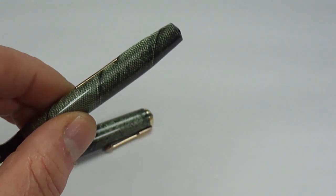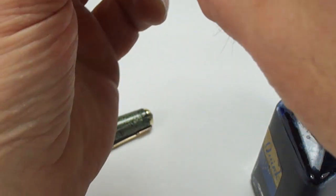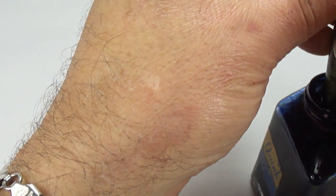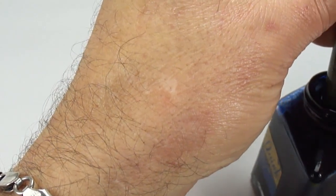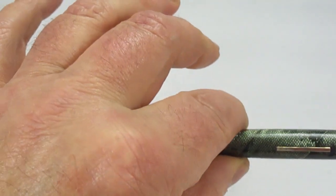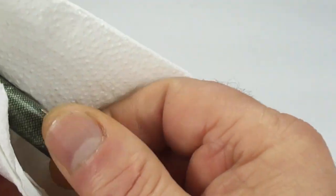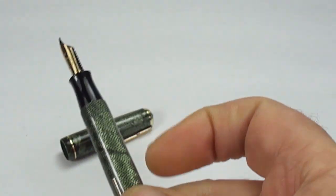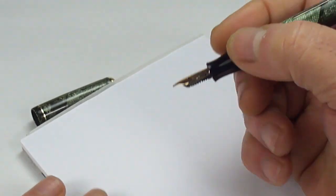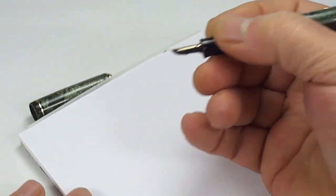Okay, yes, I know there'll be people out there shouting, let's see it writing. As always, we just simply dip the nib in the ink, pull on the lever, close it up, let's put the ink to one side. Let's bring on some tissue, just give it a wipe. Okay, and let's bring on our paper. As always, after I've actually restored the pen, you're seeing the pen write for the first time, as I am.